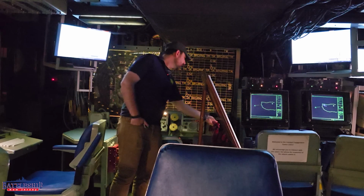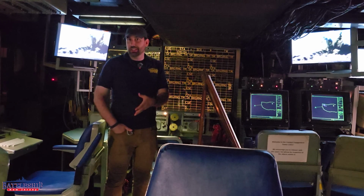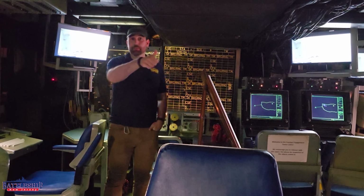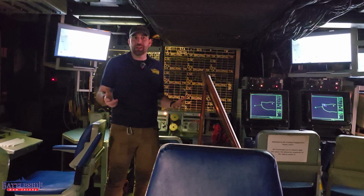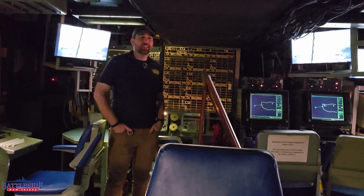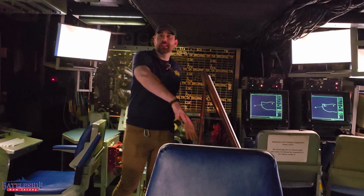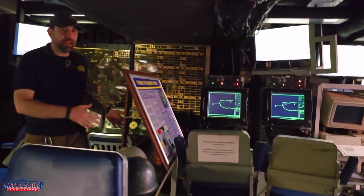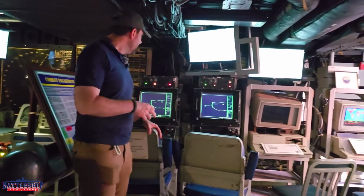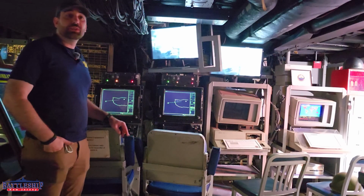So if we have to talk to another ship, those feed through a device called the Coke machine, because it's the size, shape, and color of a Coke machine. And the guys down in the radio room program whatever channels friendly ships are operating on, and you can pick up that phone and just talk bridge to bridge with them, essentially, or combat engagement center to bridge, as the case may be. We've also got this little island that comes out, again, unique to New Jersey, that has more workspace area. As we come around the room, you can see the first pair of Tomahawk cruise missile control consoles.